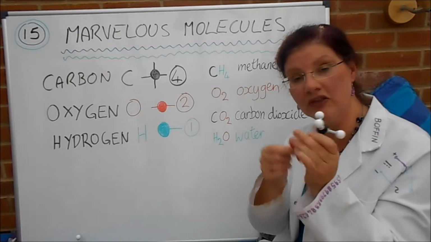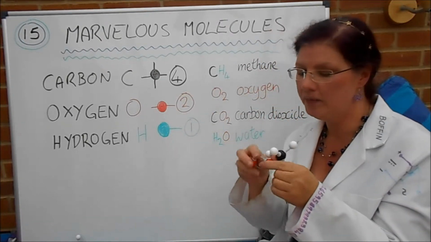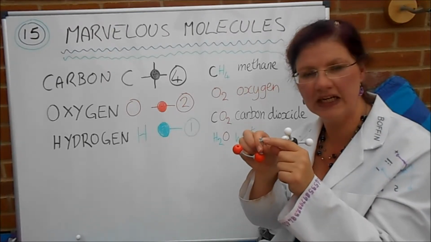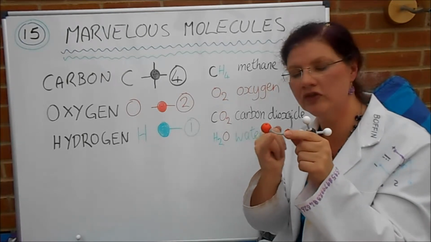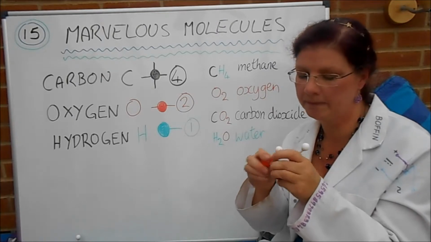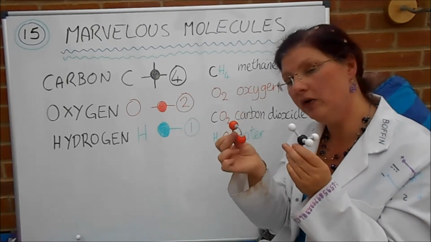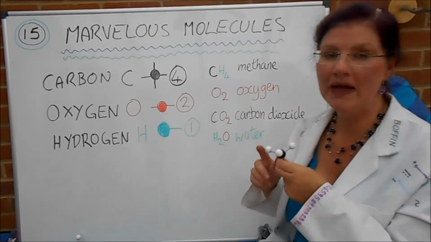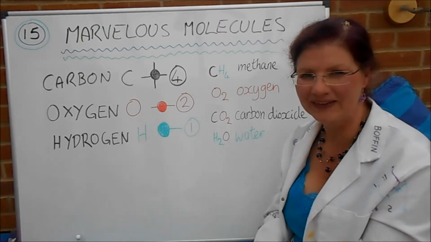So you can have as many as you like to start with, but everything's got to be used up at the end. There must be no spare little ones, no spare connectors. There must be always everything connected up properly. See, that oxygen's only got 1 bond, so you can't have that. Everything must be connected up properly. Start off with 1 methane and as many oxygens as you like. And these are the compounds that you can make. See what you end up with. See you in a minute, Batty fans.